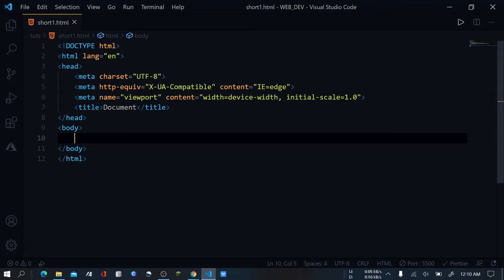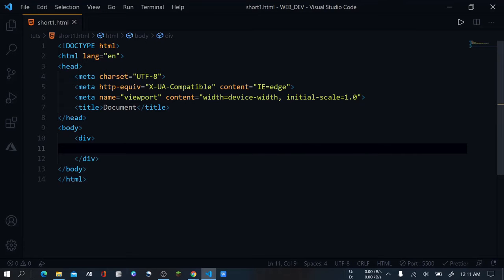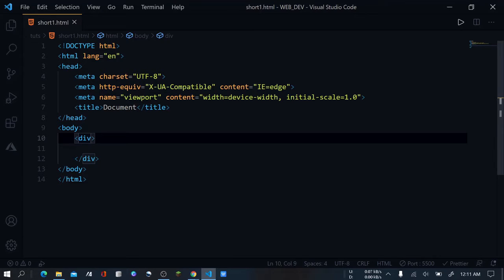Coming to our second shortcut, which is related to the division element. Normally we write a division element by writing div, and if you want to give this division a class, we write class and give it a class name, say AA.